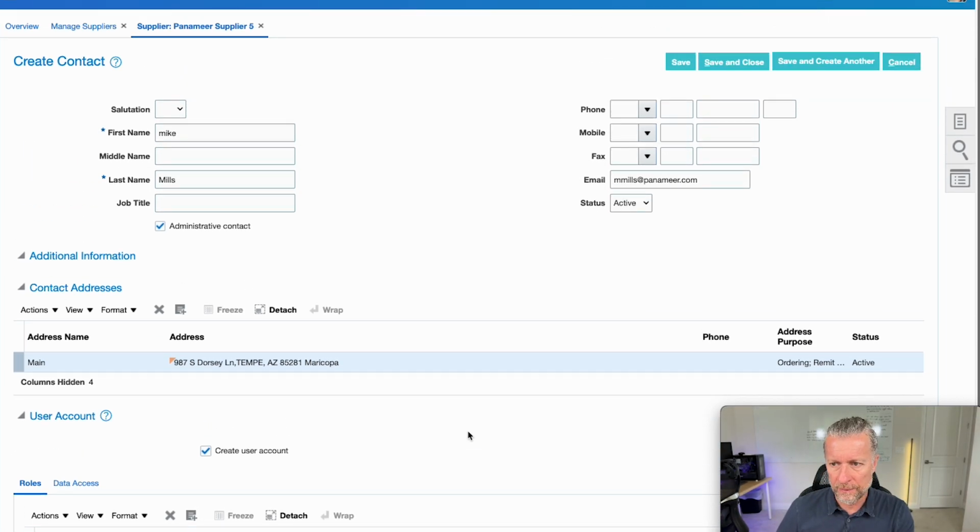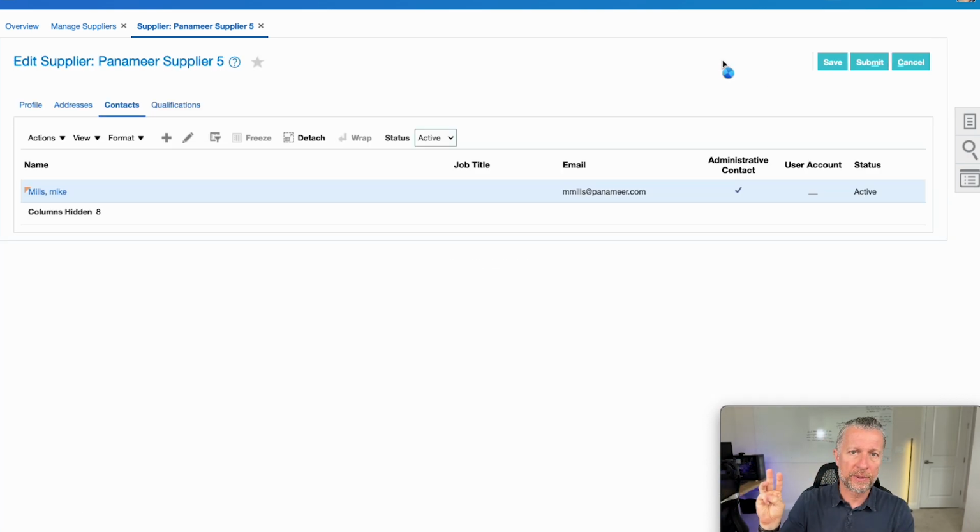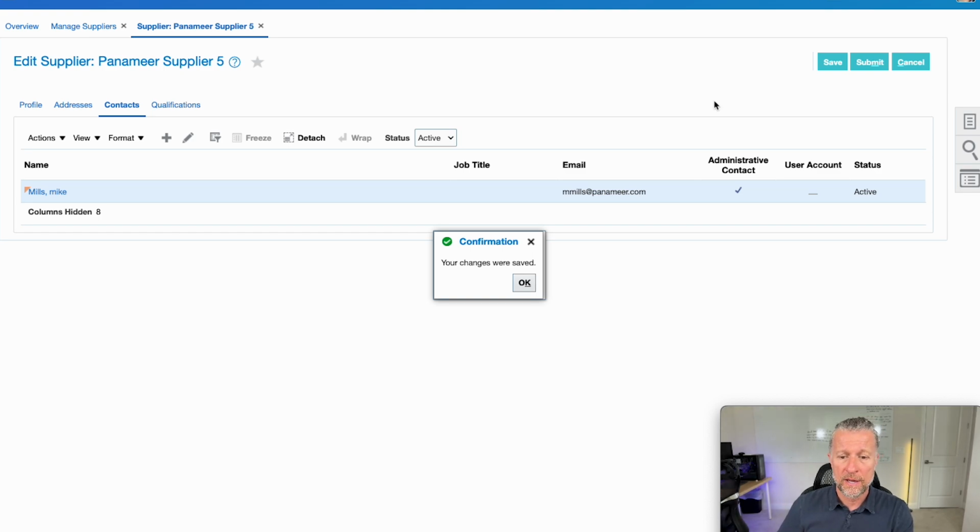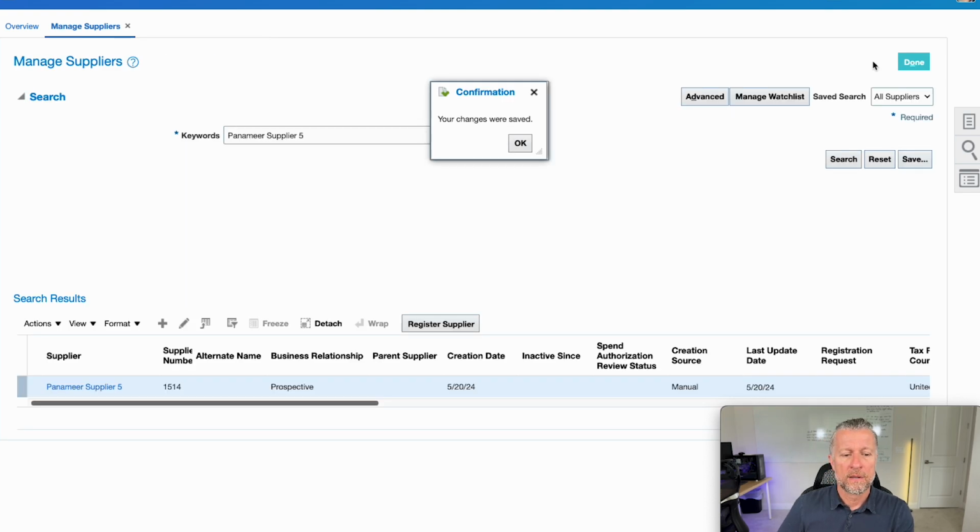That's not applicable here. Now I want to go back, save and close. This takes me back up to that level. I've completed all 3 parts and I want to accept those changes, and then I want to submit this supplier for approval, and when it's approved, it's good to go. It's ready to use in a negotiation. So that's how you add a prospective supplier bidder in Oracle Cloud.